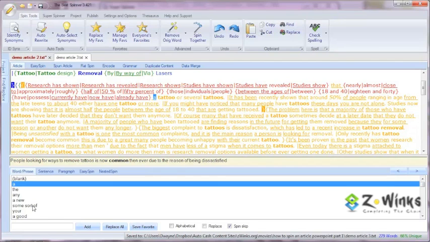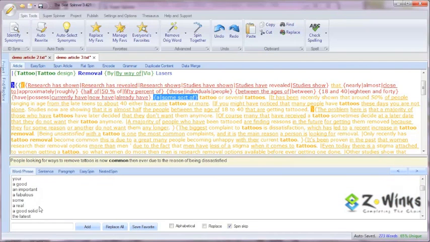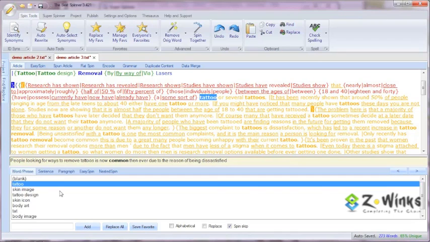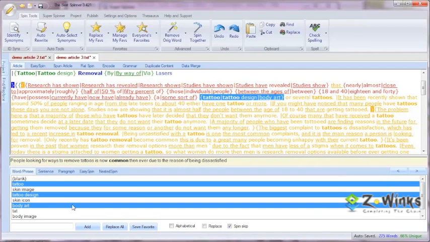Some have some sort of a tattoo or several tattoos. That's good. Have the, any, a new, a good, a fabulous, a real, a suitable, an actual. So I don't see anything else that works in there. A tattoo, or have some sort of tattoo design, that works. Or have some sort of body art, also works.